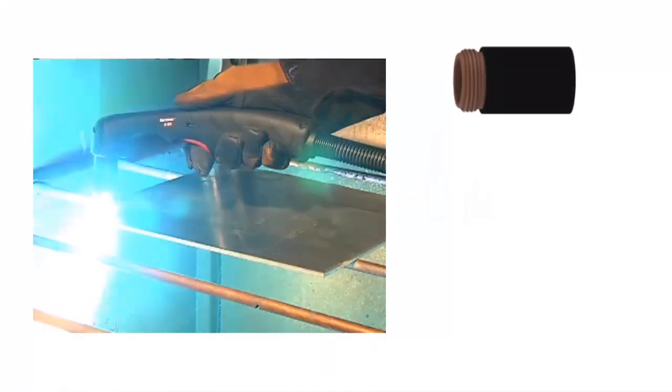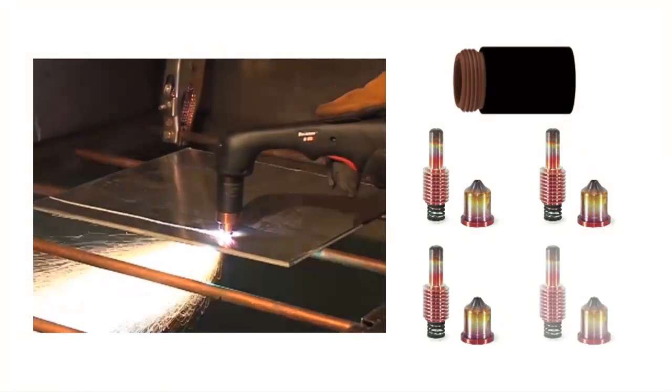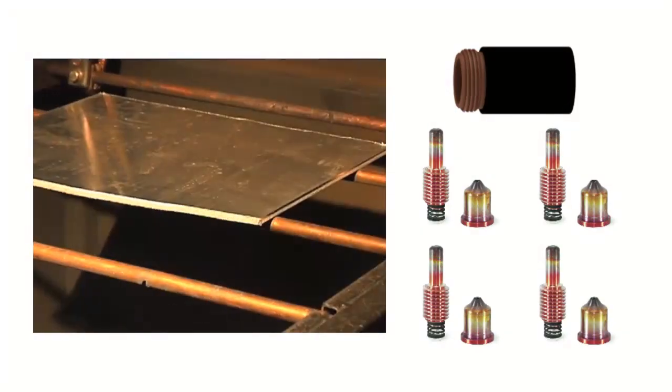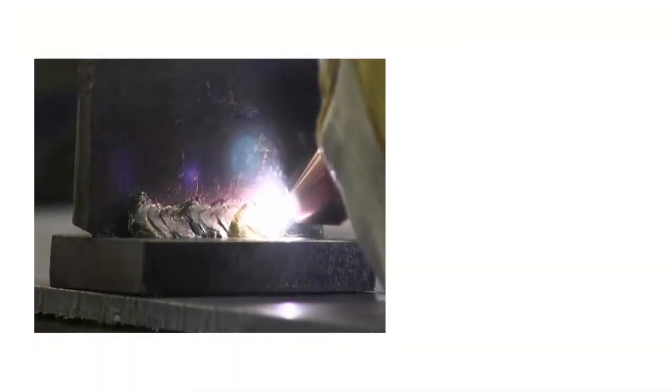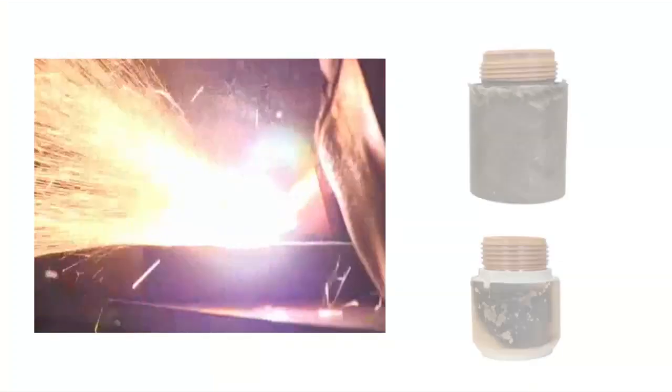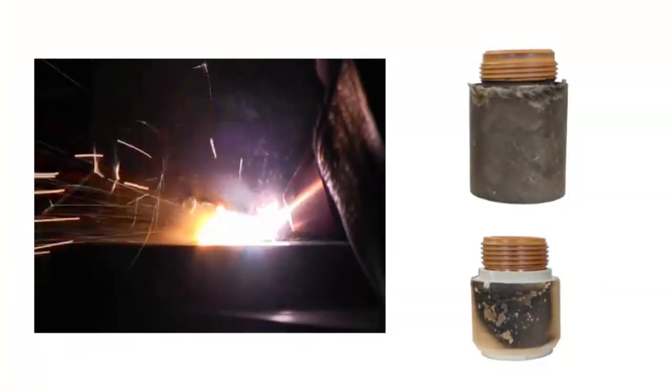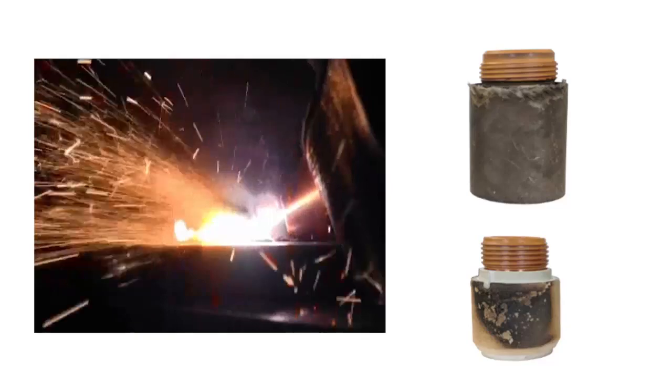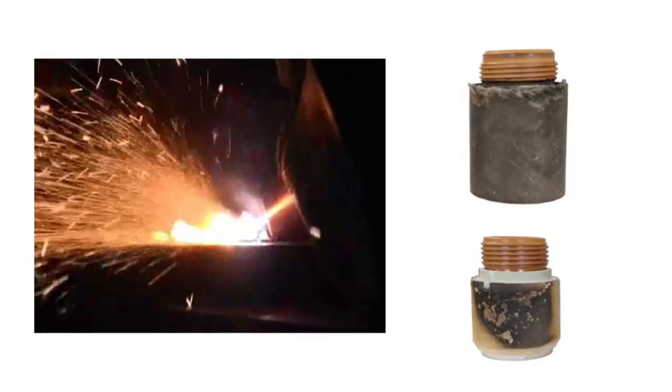During standard cutting operation, the retaining cap can typically last through several electrode and nozzle changeouts. For gouging applications, where the arc is on for longer durations, heat exposure can melt or deform the retaining cap. Look for areas on the retaining cap that look worn due to heat exposure.